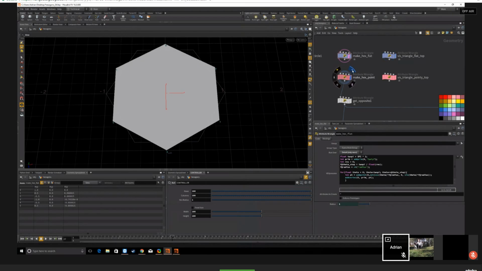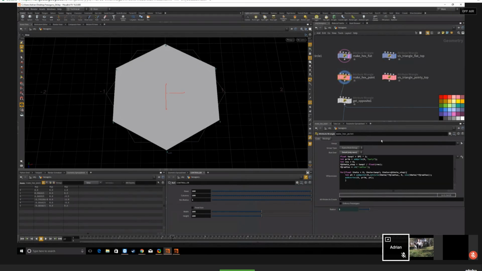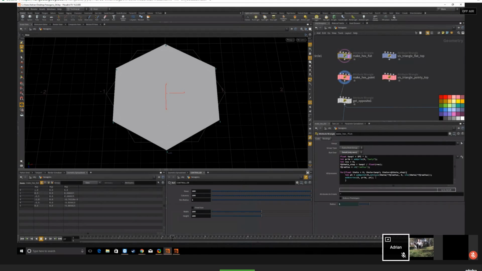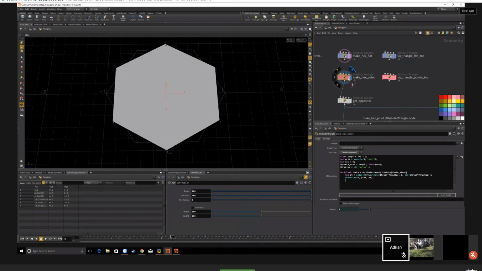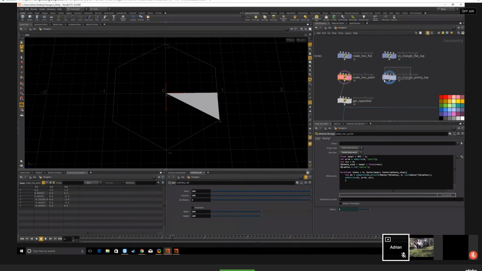If you want to make a pointy top hexagon like this one, we can just swap the arguments over. So rather than having the cosine of theta times the radius for your x component, that will become your z, and sine of theta times your radius is the other way around. So pop that there, pop that here.